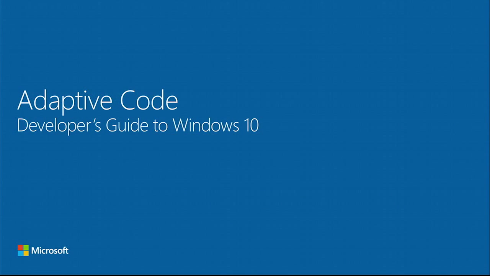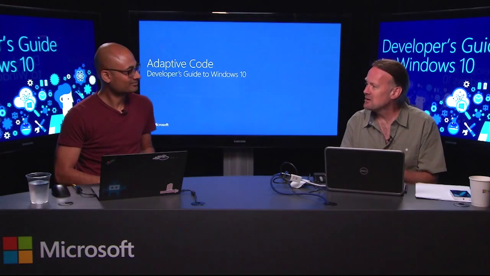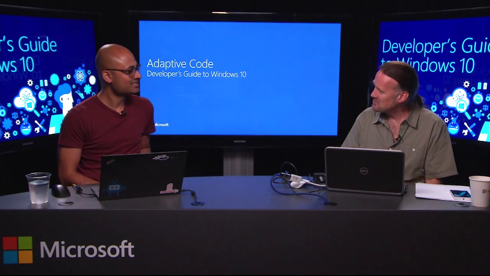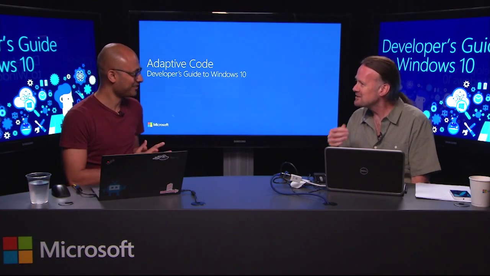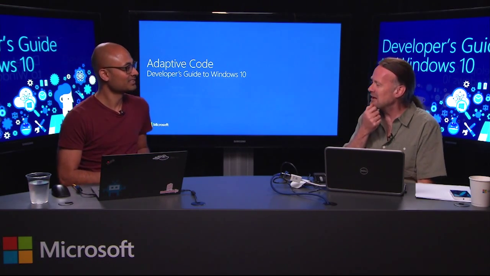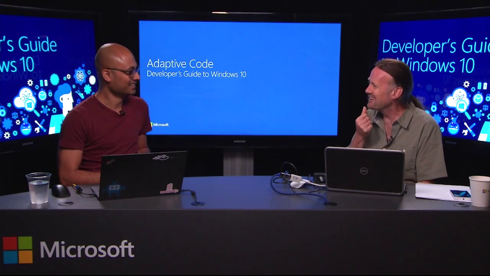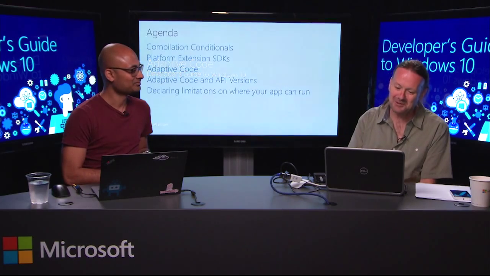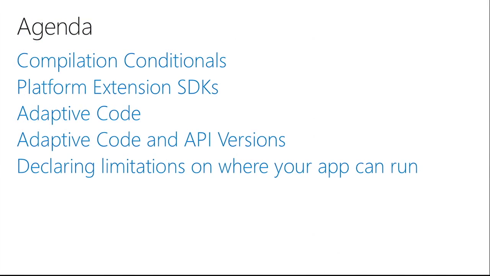We did a session just now, before lunch for us, on adaptive UI, and we're now going to talk about a related subject, which is adaptive code. Slight difference there, right? The only commonality is the word adaptive. Other than that, different topic. So what is this all about? It's about selectively calling APIs on different platforms.